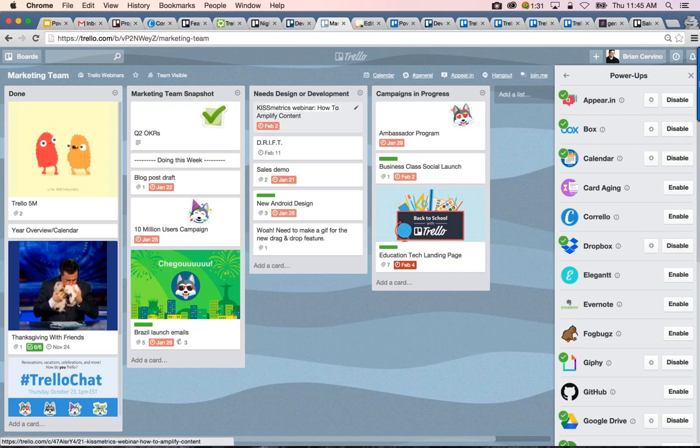Also, anyone on your team, if you're like, hey, it's time for a meeting, anyone could click the link and go right into that designated room. So it's super easy. With a peer in, anyone that you share that room link with will be able to access the meeting. It's just if someone doesn't have business class and is on this board, they wouldn't be able to hop into a peer in room from here. So hopefully that helps clarify that for you.